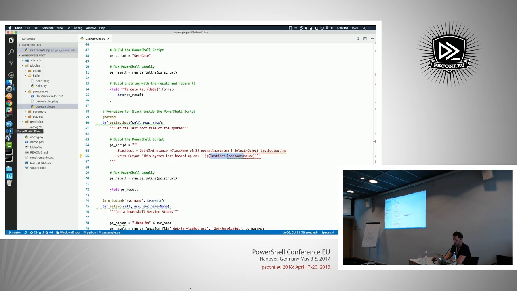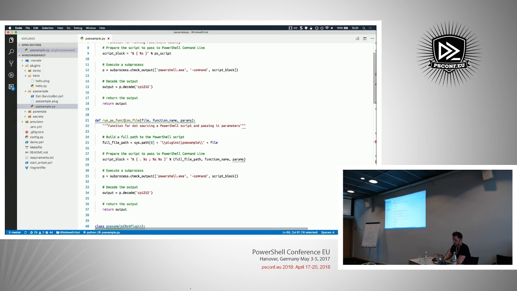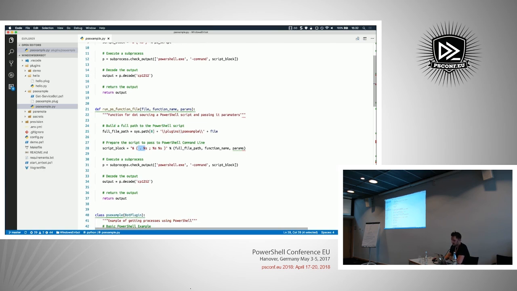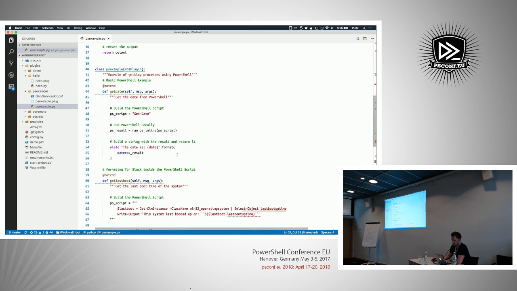So where this one works, we have another function here. The only difference is that it's just going to find the path of the PowerShell script that you want it to run, which we're going to pass in as a parameter. Then it's just going to dot source that script first and then run your PowerShell script. This is how you can get all the PowerShell functions that you've written into your code. The rest is exactly the same. We're passing in the function name that we're going to call this time and the parameters we're passing it.